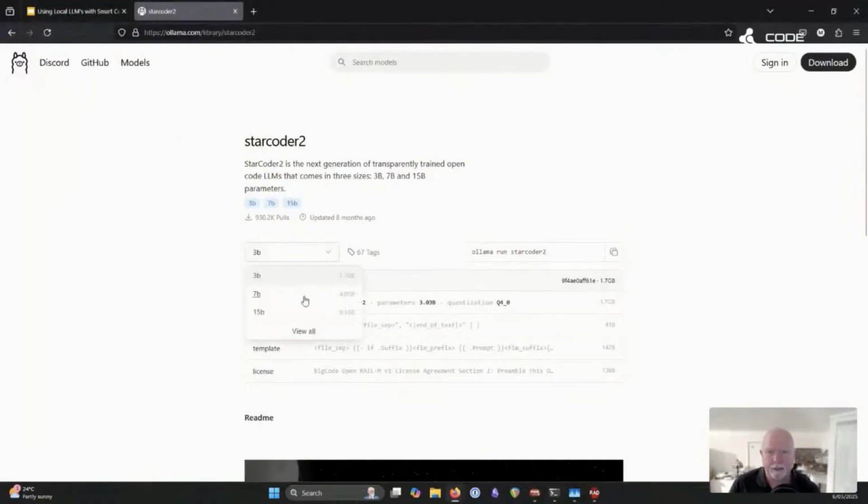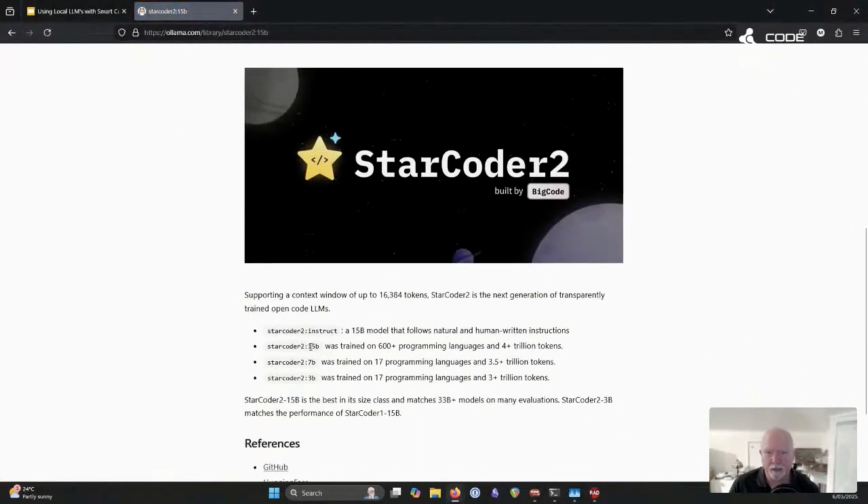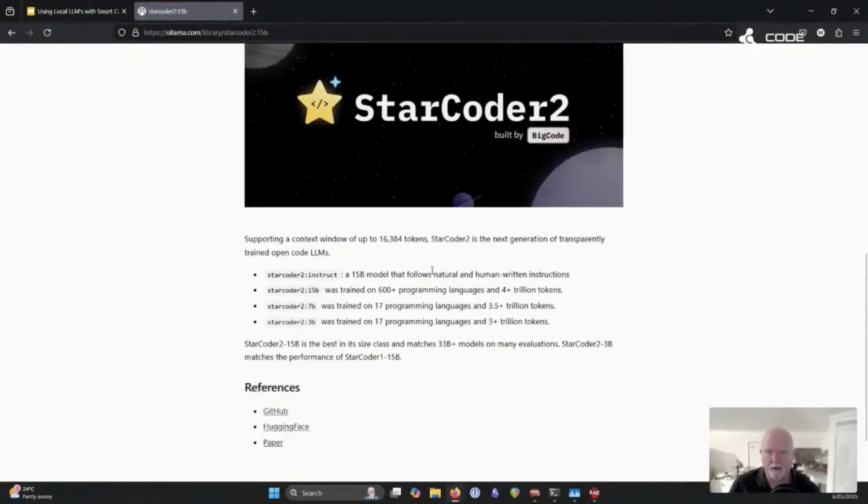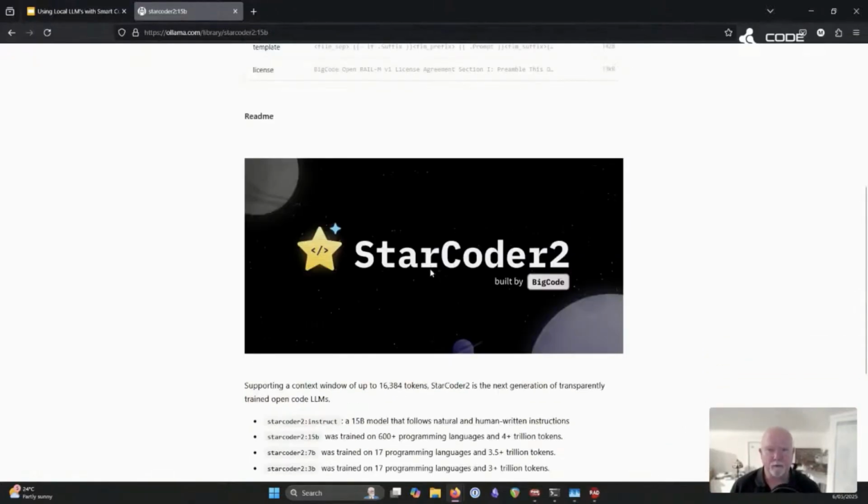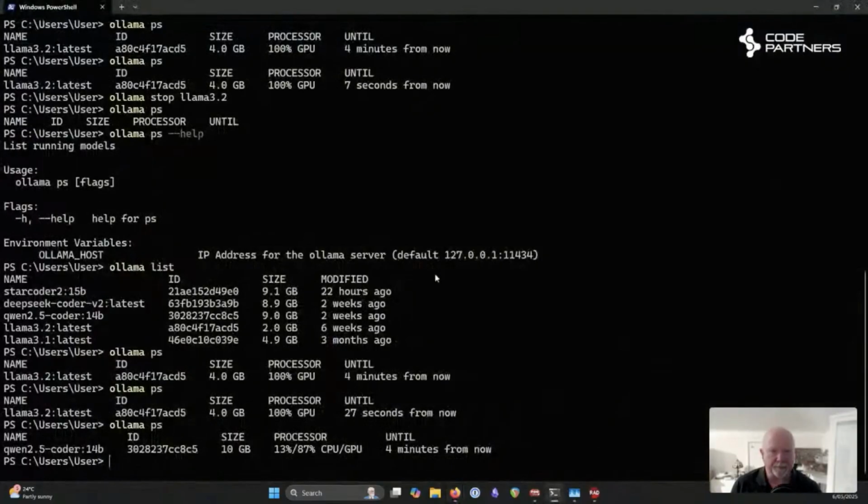So that's that one. You see a few details about it, but you can also see what it is. And often these are other models, like, I don't know about this one, but maybe Llama, for example, that have been trained on more coding specific information. Yep. So there's a bit more information in here, but let's try that one out. Okay. So we'll try StarCoder instead.